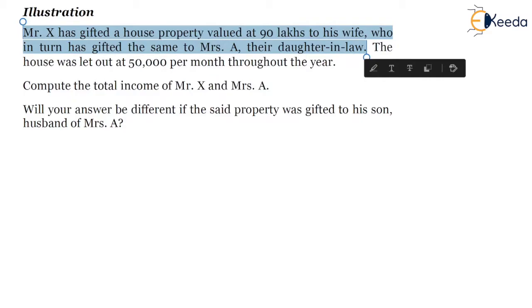So section 64(1)(4) is subject to section 27. Section 27 is nothing but deemed ownership, meaning the asset which is transferred to the spouse should be other than house property for applicability of clubbing provisions. If a house property is transferred, then clubbing provisions are not applicable. However, section 27 will be applicable, which is nothing but deemed ownership, wherein the transferor will be deemed to be the owner for the purpose of taxability of income from house property. And if other assets are transferred, then they will fall under the net of clubbing provisions. Fine.